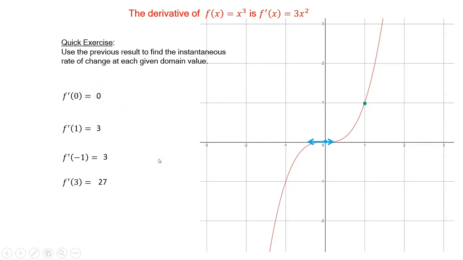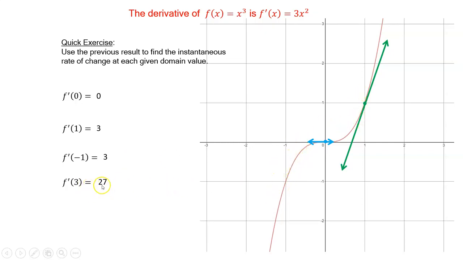Here's another one that's a little bit more interesting. When x is 1, so we're going to do this one. If x is 1, the derivative of the function at 1 is 3. Well, that means that the tangent line to the curve when x is 1 has a slope of 3. And you can check it out and kind of see it here. If we go up 1, 2, 3, over 1, kind of do your rise over run for slope, that has a slope of 3. So that's pretty cool. When x is -1, it'll have the same thing. It happens to be the same slope. That's because this is an odd function.